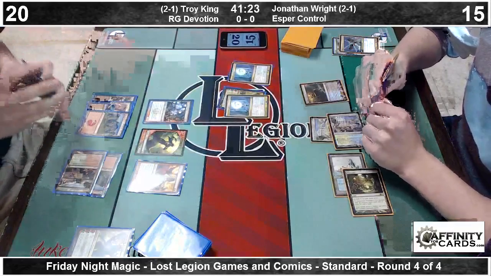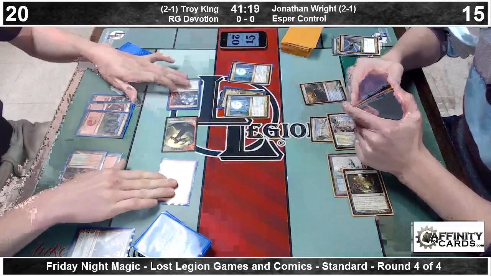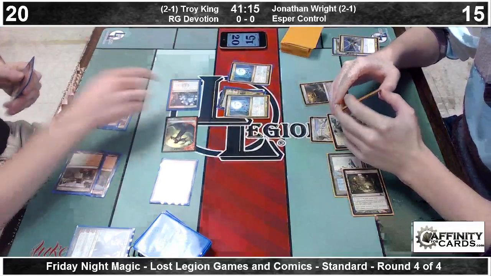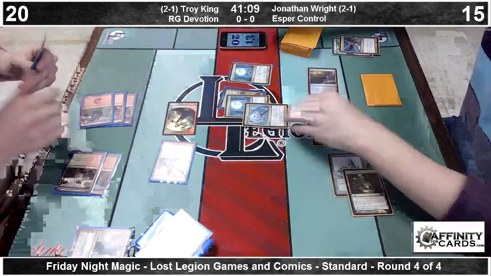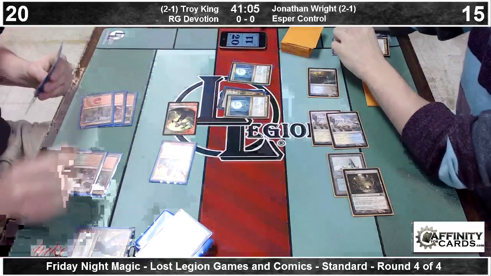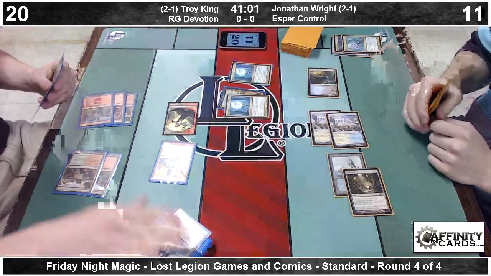So there is an Ash Zealot, and Troy just swings in with everybody. No blocks from Jonathan. Swing into the Frostburn Weird. That's going to eat a Doomblade, but Jonathan is going to take four here. Now it's an Azorius Charm. Jonathan does go down to 11 here.